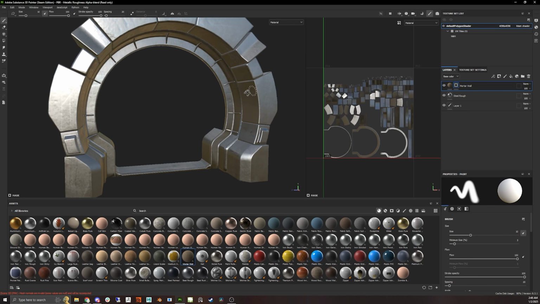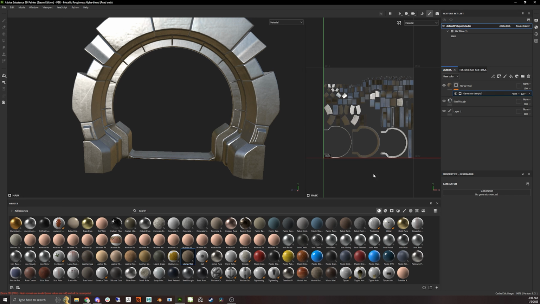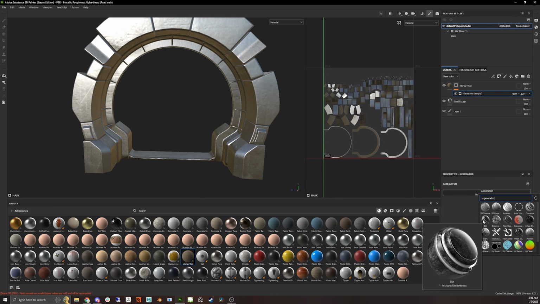So now we're going to do one of the most powerful things in Substance Painter. We're going to add generators. In this wand tool, we're going to click it, and these are some of the funnest things in this software. There is add paint, fill, levels. We're going to hit add generator. Nothing happens because we have to go down here in our properties tab, where it says generator, no generator selected. So we're going to click on that and find something we want. Let's say we wanted this to be like a dusty spaceship, right?